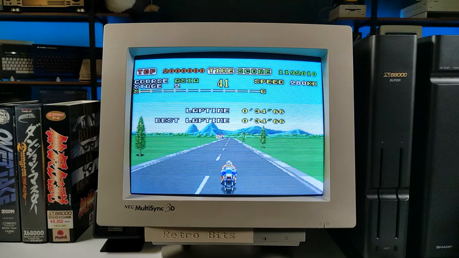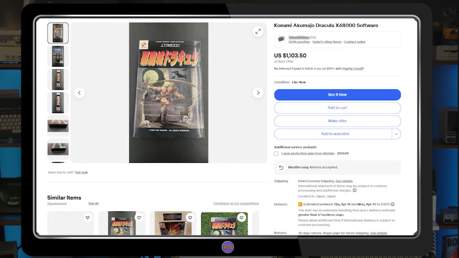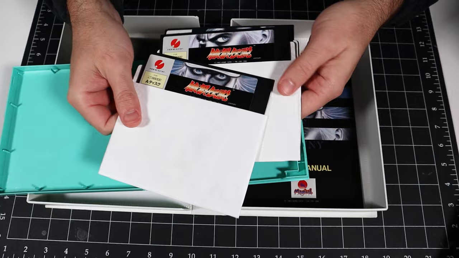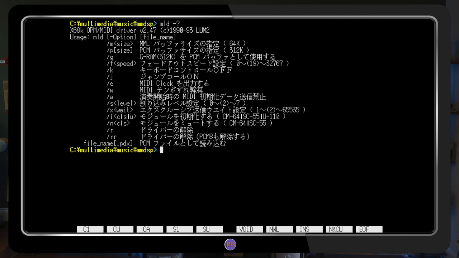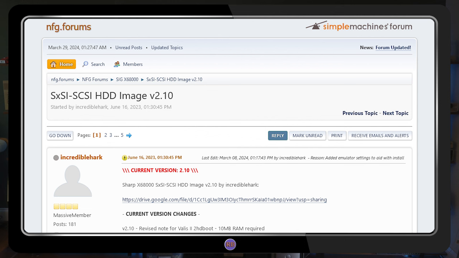So maybe you're not into collecting rare, often overpriced games and paying exorbitant shipping prices to get them sent from Japan. Maybe you don't want to fiddle around with floppy disks or configuring software in Japanese, and you just want something that works out of the box. Well, you're in luck, because there's an easy button in the form of a new curated hard disk image by user Incredible Hark available on the NFG Games forum.